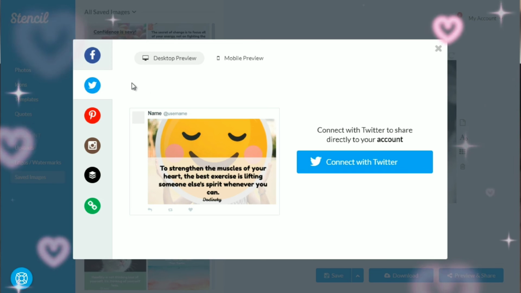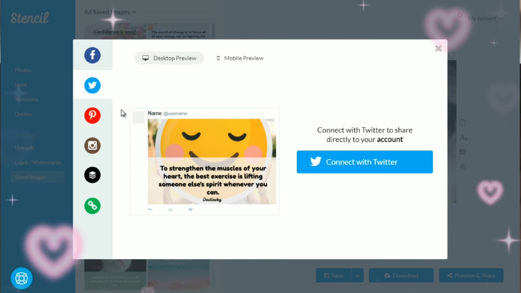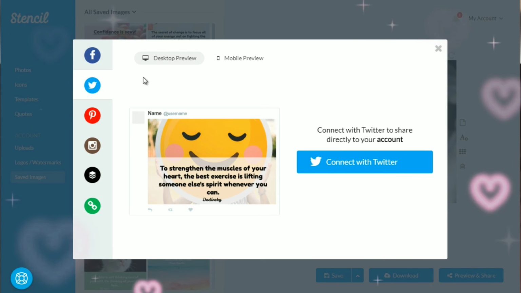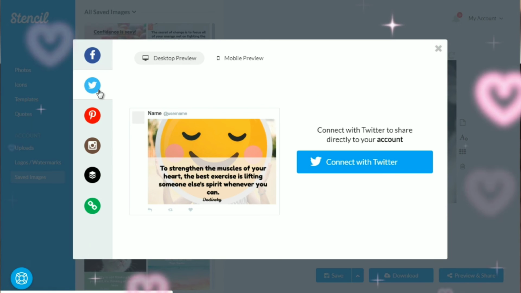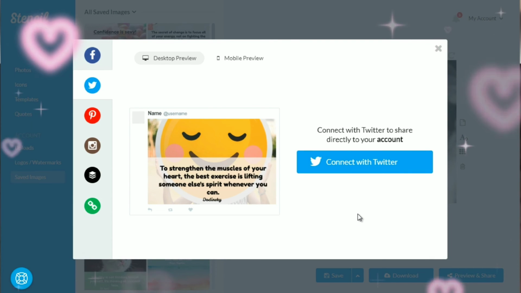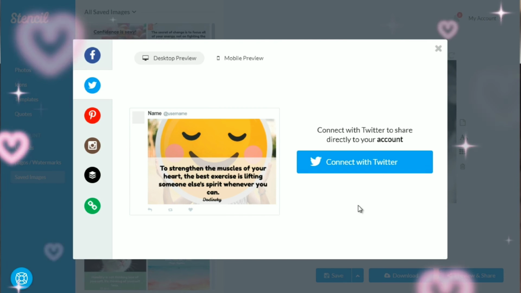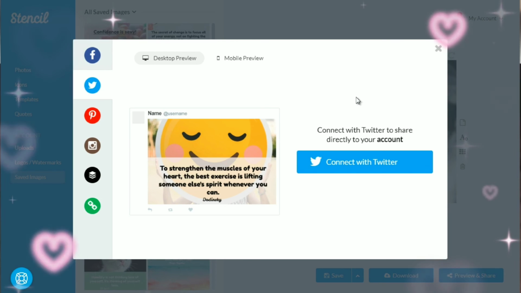And as you can see, you can post it manually to Facebook, to Twitter, to Pinterest, to all these other social media sites. But in order to do that, you have to connect to your accounts. So connect to Twitter, connect to all these other social media sites. So all you need to do is simply find the social media site that you want, find the image, click Share, and it'll automatically post that to that particular social media site. And that's it. So now that you know how to do things manually and you know how to organize things, let's talk about auto scheduling in the next video.